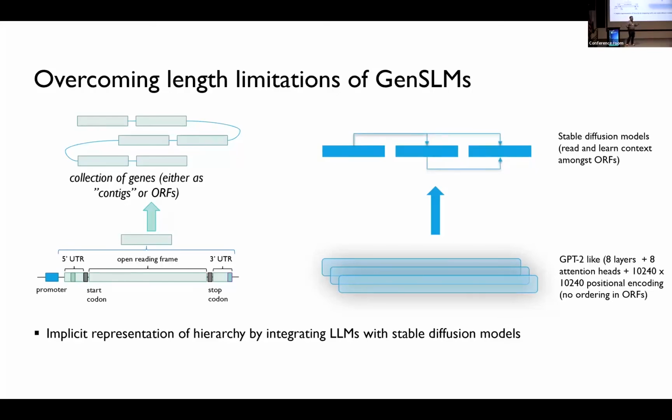So there is a certain order in which the ORFs evolve, and you want to find out if this is actually possible. If it was a bacterial system and you had all these various types of reorganization going on, it's a very different story. But for these types of systems, it's actually quite cool. So we use something called the stable diffusion models. I won't talk about what these models really do, but the basic idea is that they read and learn the correct context of the ordering of the ORFs.